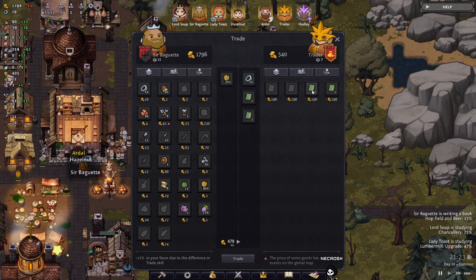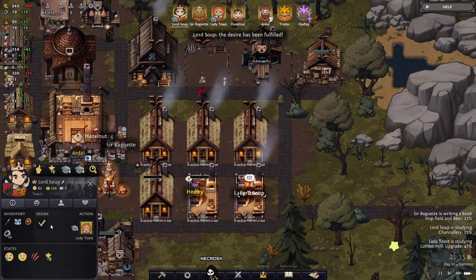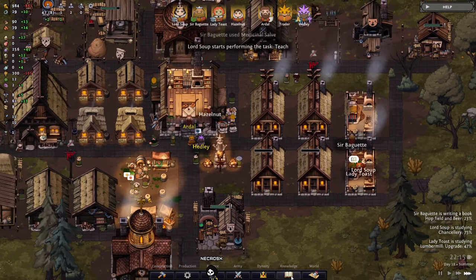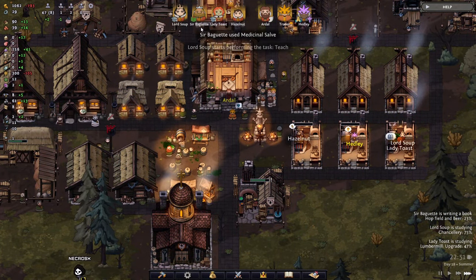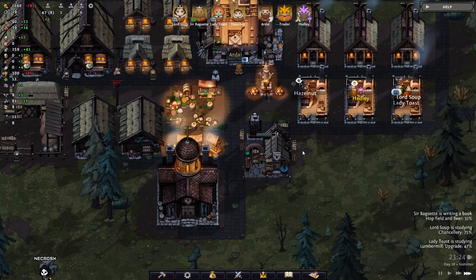Armor forge, yes. Weapon forge, yes. Melting furnace, yes. And pay for workshop. So much for saving money, eh? And we're happy because we just fulfilled our desire. Everybody's doing research. Sir Baguette used medicinal salve. Great. That's why we're making them. Yikes. All my money.